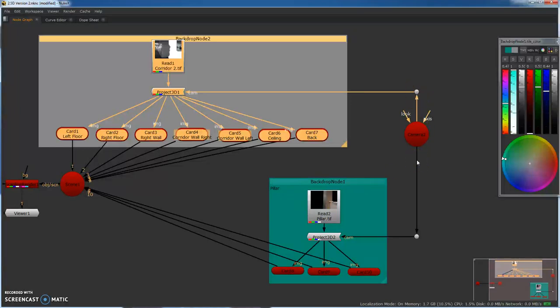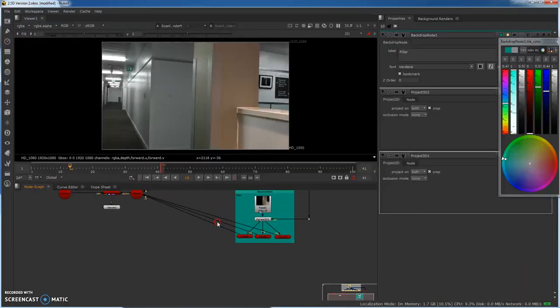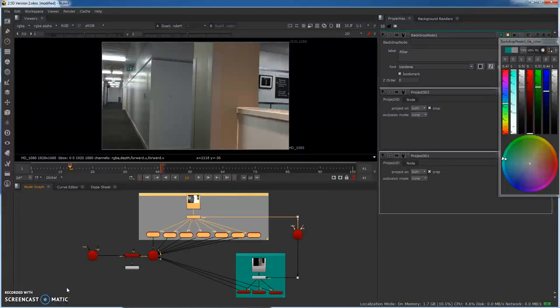I would recommend you do that in order to organize your own workflows and just make it simpler for yourselves. Cool. Give that a try, and I hope you enjoy the tutorial.